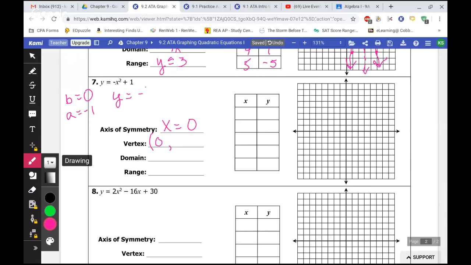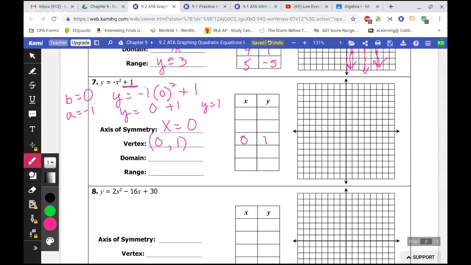So I'll plug that 0 back into the original equation. Y equals the opposite, or -1, times 0 squared plus 1. 0 squared is 0. 0 times -1 is 0, plus 1. So y equals 1. And remember what I said before, when there's no B value or when there's a 0 in for x, the answer is going to be that constant. So there's our vertex, 0, 1.